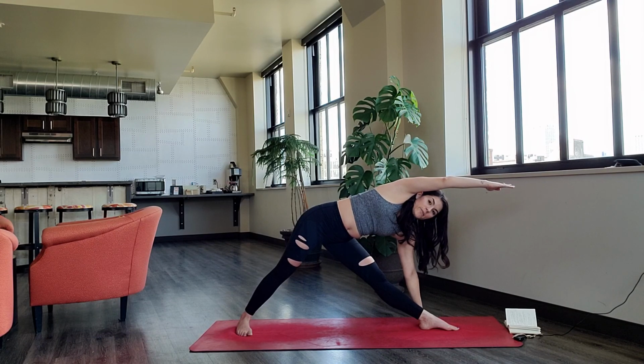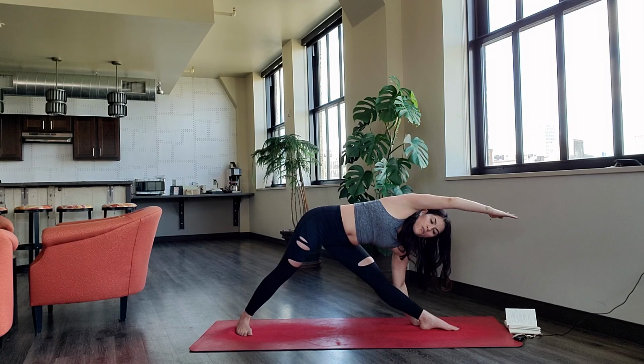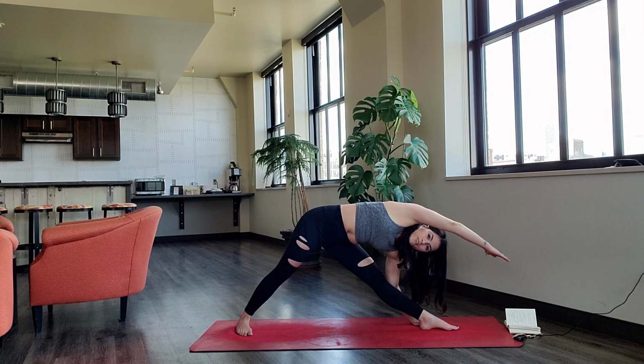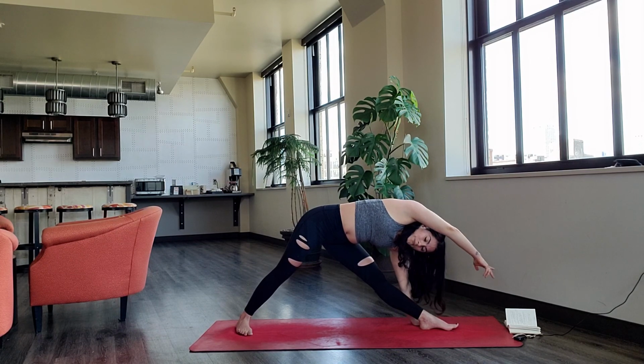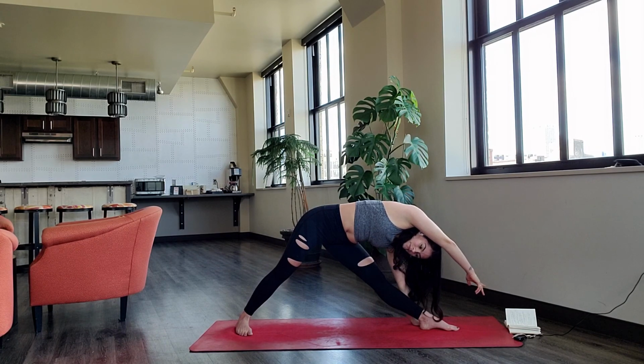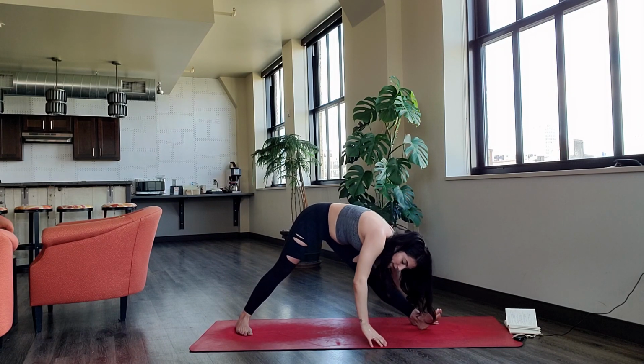Nice. Now put a slight bend into your right hand. Maybe bring the right hand all the way to the earth and just create an arch through the body. Almost as if your left fingers wanted to reach for your right toes. Nice, exhale, swing the entire body long-sided to the mat.